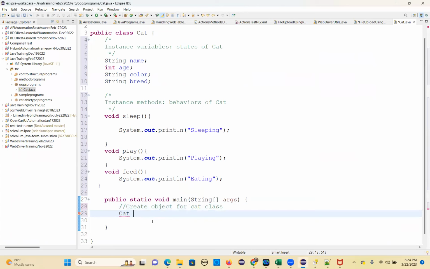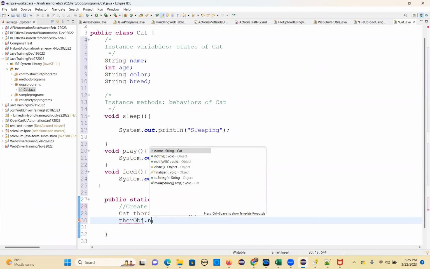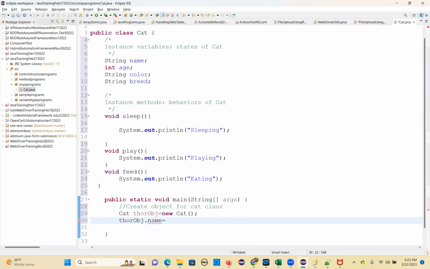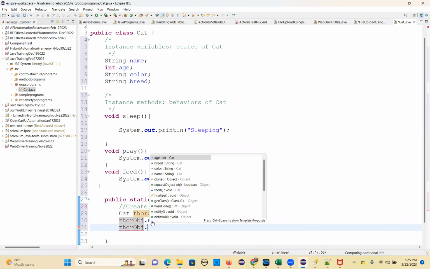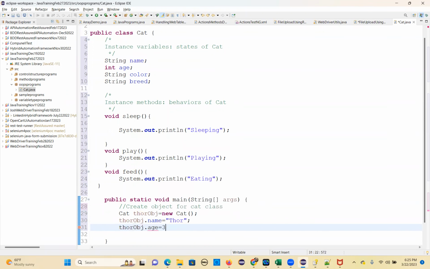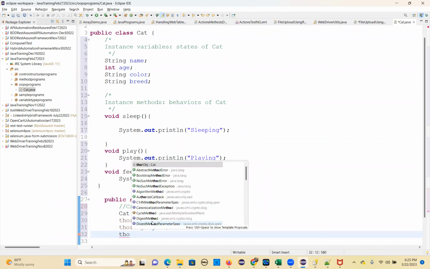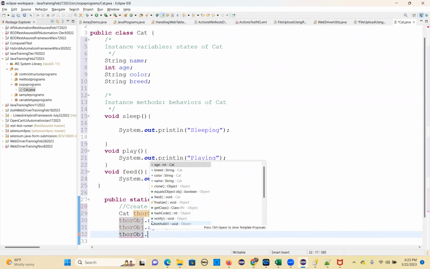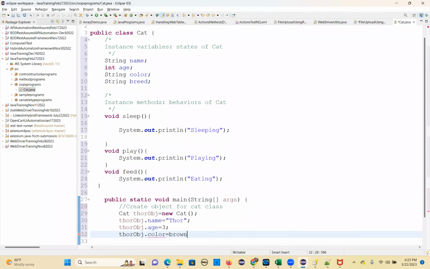Thor obj equal to new Cat. Now you set the values: name, age, color, breed. Thor obj dot name equal to some name. Thor obj dot age is giving 3. Thor obj dot color, I'll give brown.